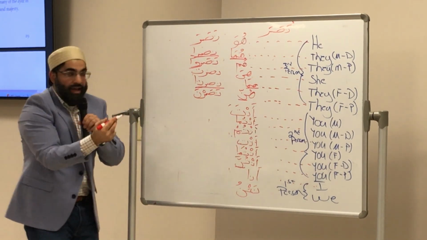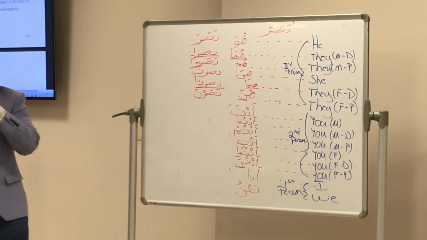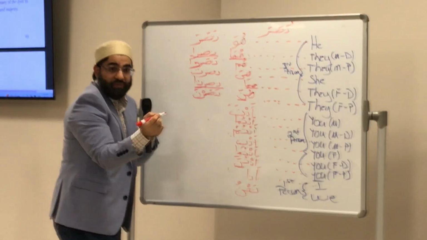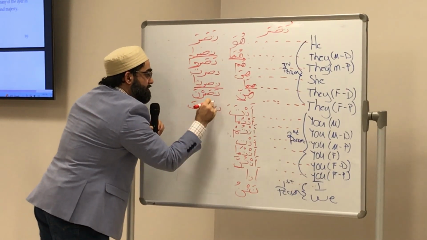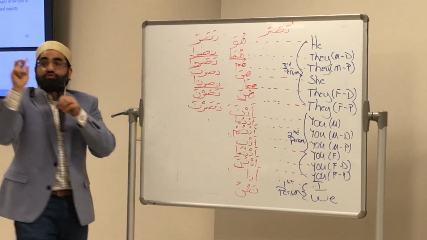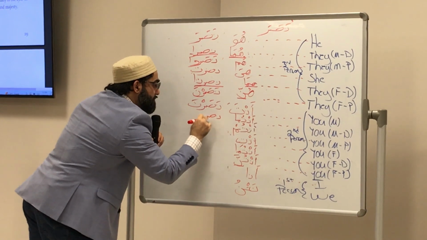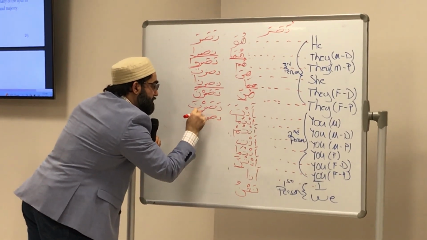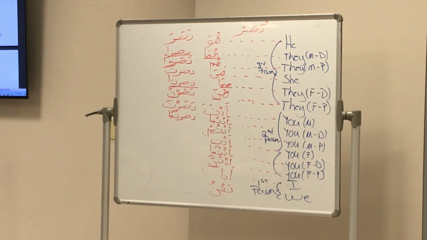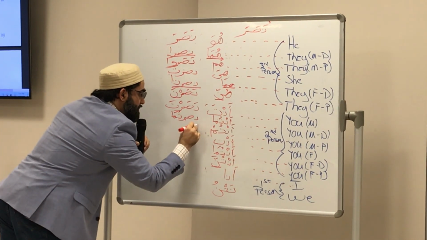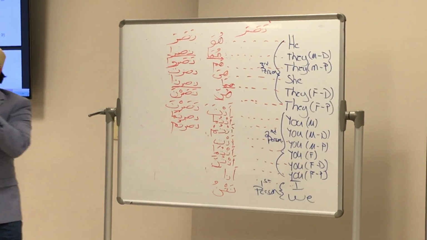This one keeps changing. Anta, now I'm speaking. This is al-mukhatab. I'm speaking to someone, I'm speaking to one male. I'm saying you helped. You helped, I say nasarta. Okay? I am speaking to 2 males here. Okay? Now I say nasartuma. Now I'm speaking to a group of people, at least one of them male. Okay? What do I say? Nasartum. I'm speaking to one female.